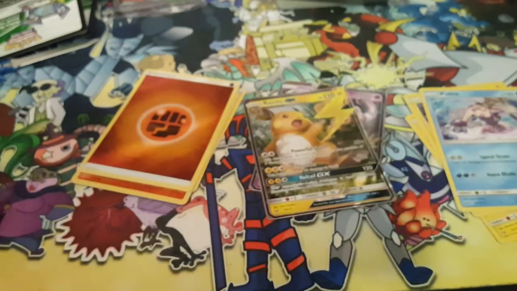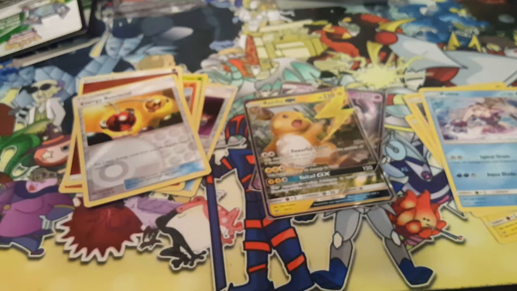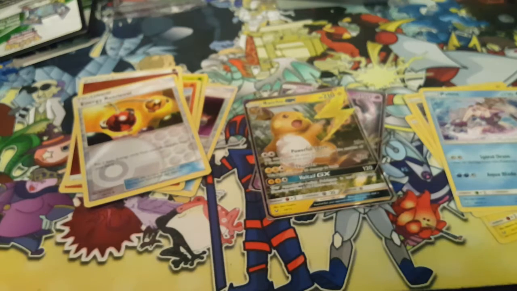Pile those there. We're gonna do it like that. I can actually have a pile of GXs. Now, how often do you hear, oh yeah, in the reverse Energy Retrieval. How often do you say that you have a pile of GXs? I mean, yeah. Okay. Apparently this pack just does not want to open.